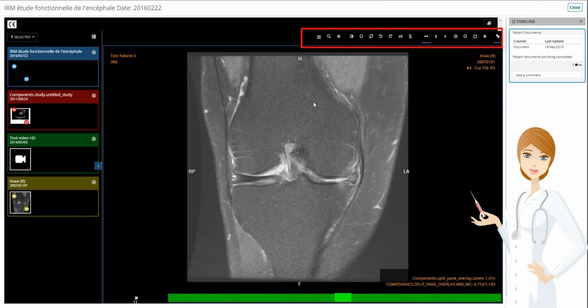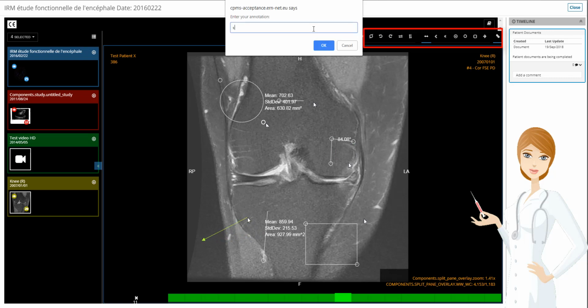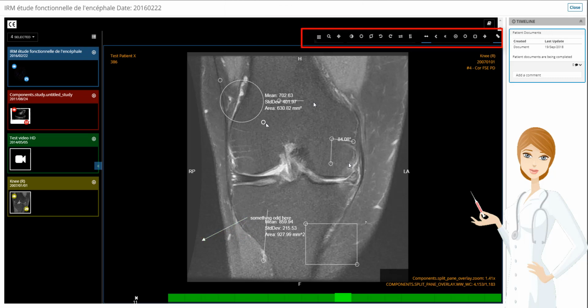The viewer also has a series of measurements and annotation tools. These allow you to measure and highlight part of the image. You can measure in rectangles, circles, angled or straight lines. The annotation tool itself takes the form of an arrow. You can point to a specific part of the image, and a text box will appear, allowing you to write the specific annotation for the point you highlighted.